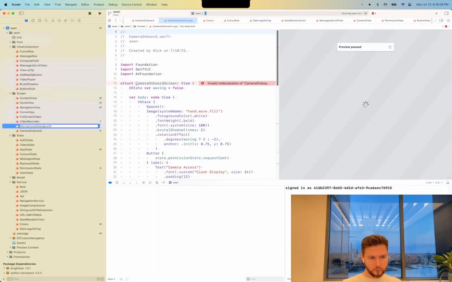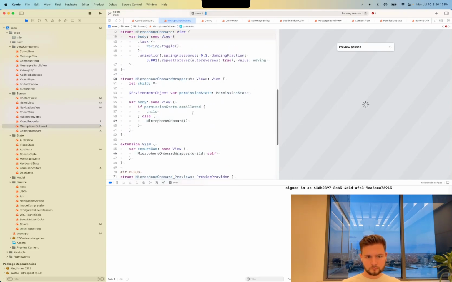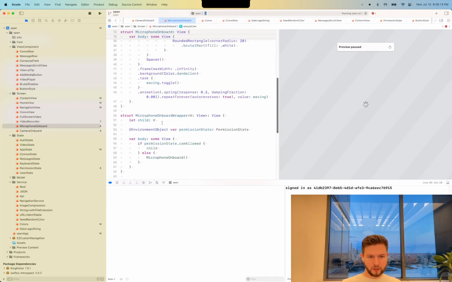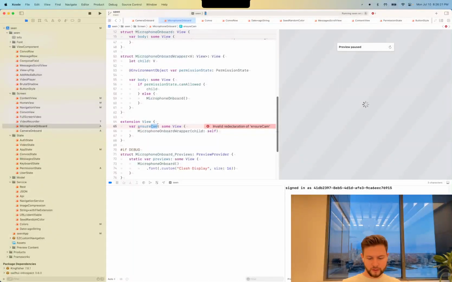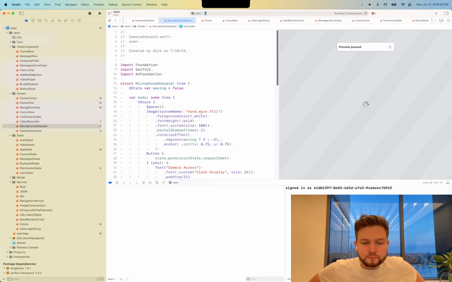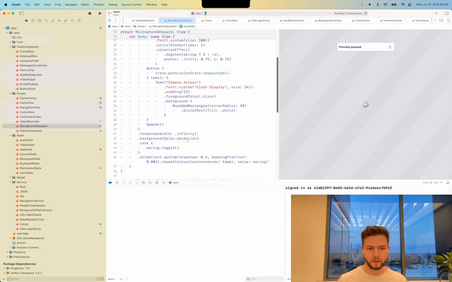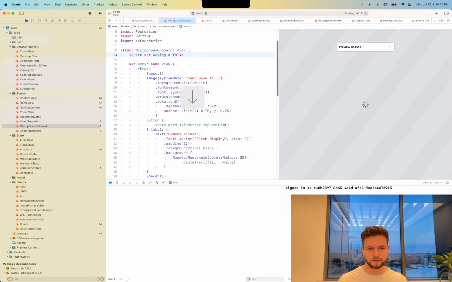Microphone onboard. And we call it ensure mic. And we should call this one bouncing.